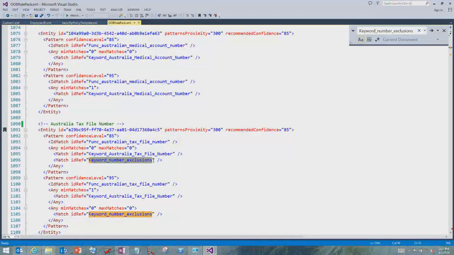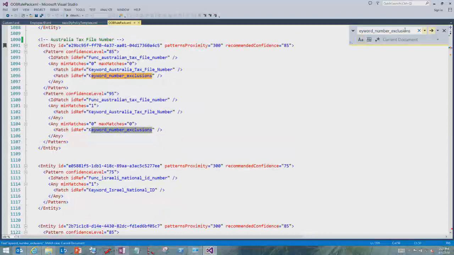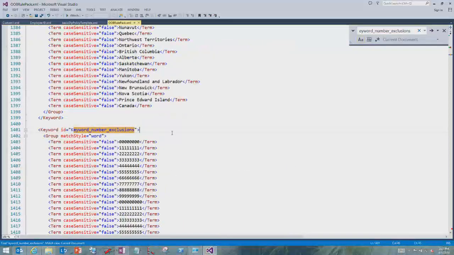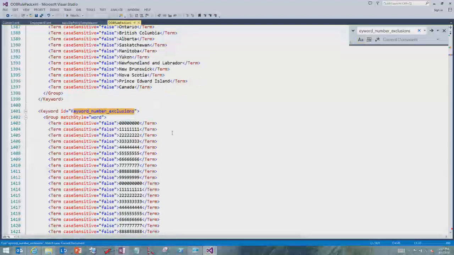exclusions, is located lower in the file. And here's actually, to answer your question, just a definition of keywords, and these are specific keywords that within that entity make sense to be excluded as they lead to false positives. And what I'm going to do next is extend that set of exclusions to include additional keywords into the list and make them part of the system of content that's detectable.